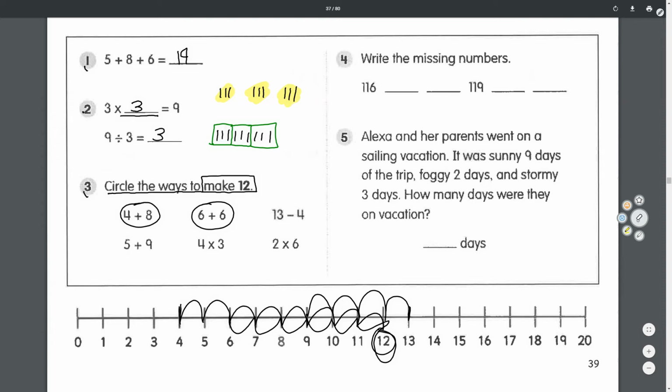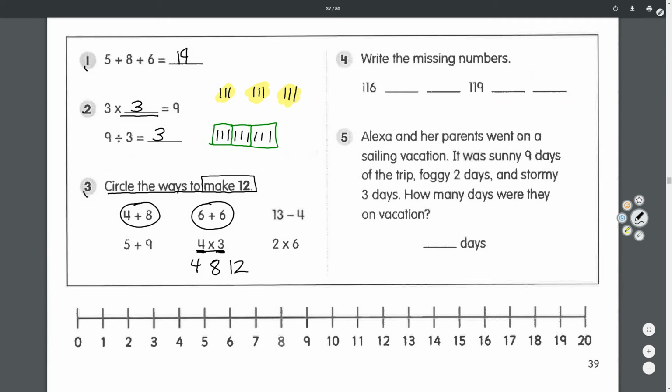4 times 3. So we've got multiplication again. And this time I want you to think of multiplication like this. I'm going to skip count by 4. Skip count by 4, 3 times. So 4, 8, 12. Yes, 4 times 3 equals 12. Same thing here. Skip count by 2, 6 times. 2, 4, 6, 8, 10, 12. 2 times 6 equals 12.